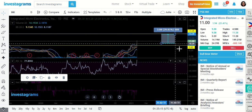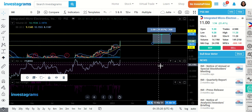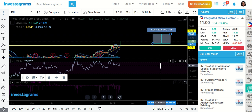I know that the nearest support in this case would be the previous resistance. True, 962. But what if a lot of people are putting the order at around 962? How can you ensure that your order could be triggered first? Place it at 963, 964. But if you don't really mind a few cents higher, then you go 10 peso or 1051.